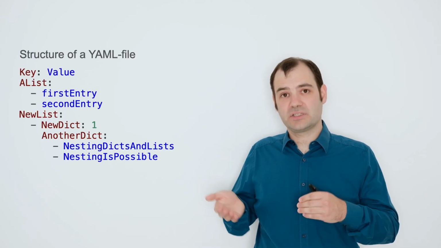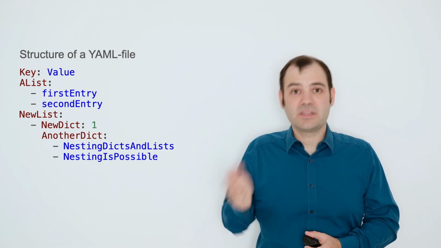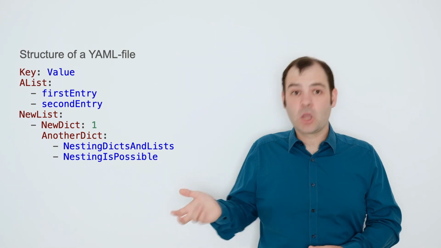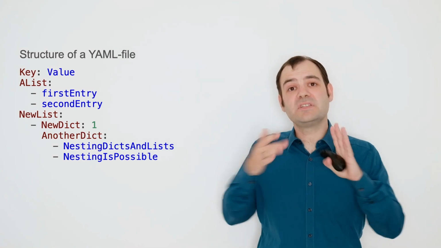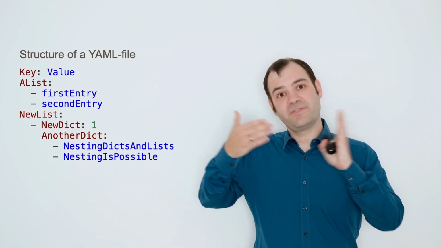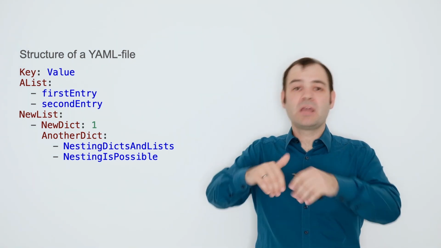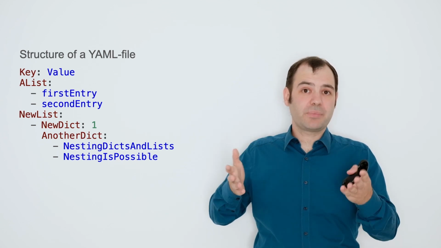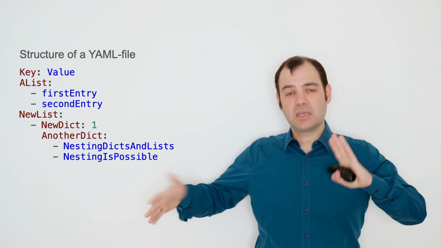The structure of YAML is, as said, key value pairs. But the value can also be a list, not only a string or number or Boolean, but also a list. And in this list, the entries can be simple variables, or they can again be key value pairs. And furthermore, you can even nest those. So you can have a key where the value is a list, and the first entry may be a string, maybe a number. Second entry may also be something else. For example, again, a list or a key value pair. So you can nest these into each other.